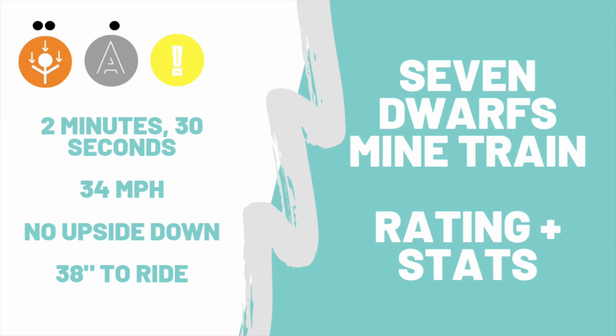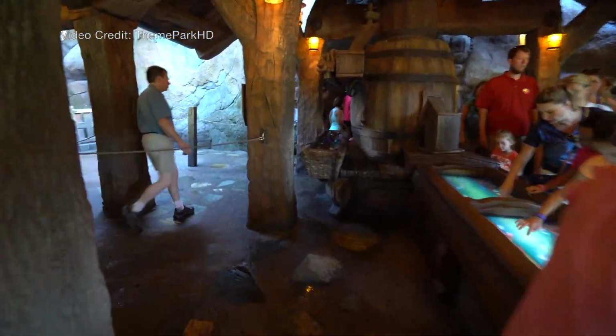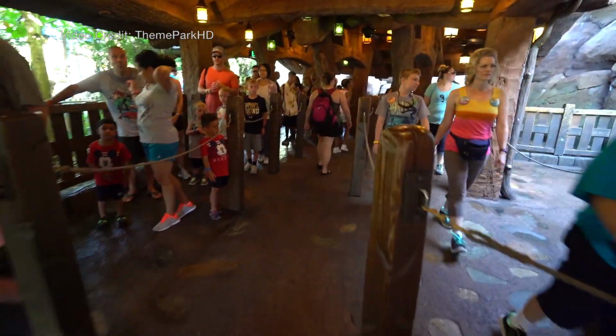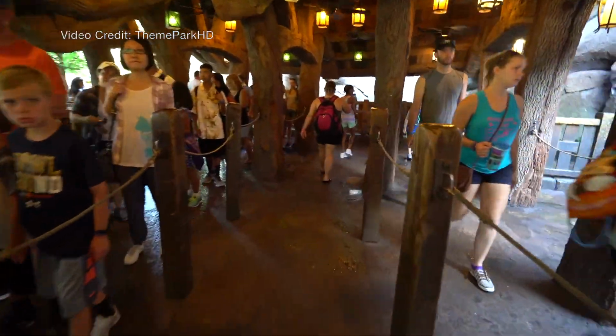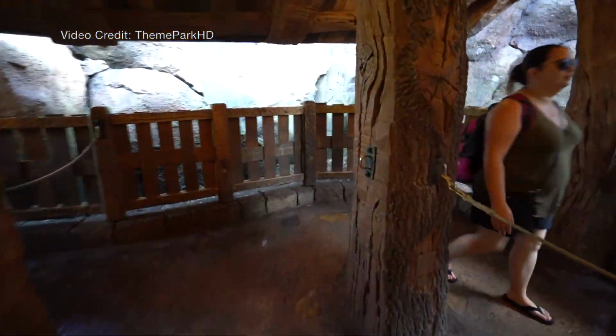is considerably more tame compared to the other coasters in the park. Falling somewhere between a kiddie coaster like Barnstormer and more intense attractions like Big Thunder Mountain Railroad or Space Mountain, this ride could be perfect for those looking to experience the magic of Disney rides without so much of the thrill aspect. There is a height restriction of only 38 inches, so kids who couldn't quite ride Space Mountain, Thunder Mountain, or Splash Mountain might want to give this one a try. If not, the switching off option is available to those who may need it.